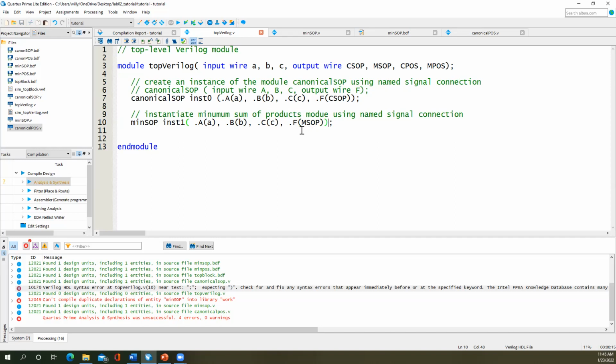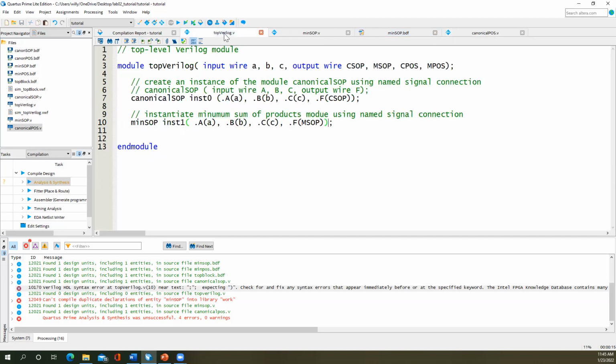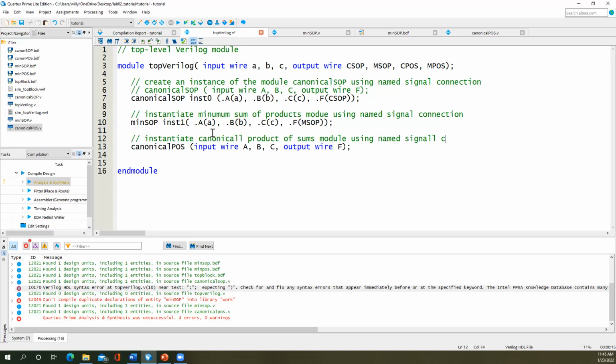Right, while we're here, let's instantiate this module while we're there. And again, we're instantiating the canonical product of sums module using name signal.